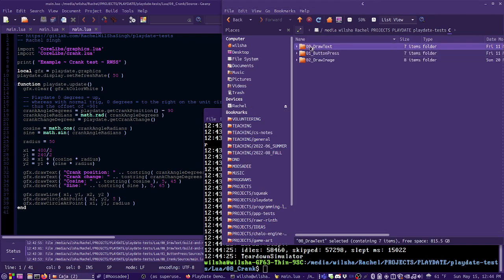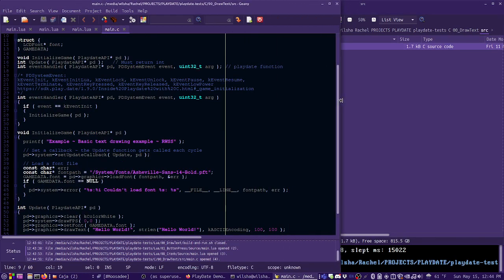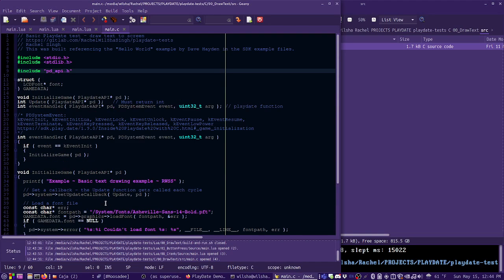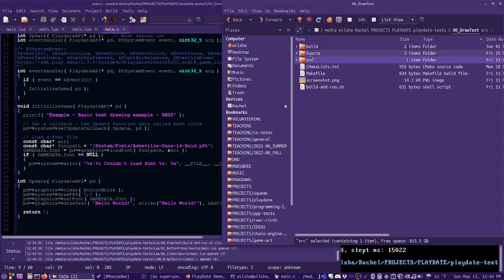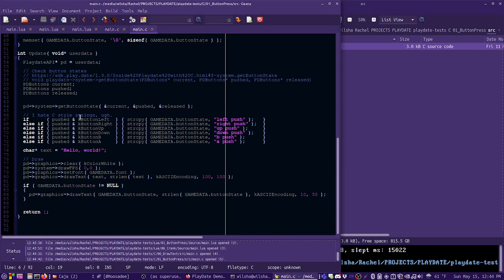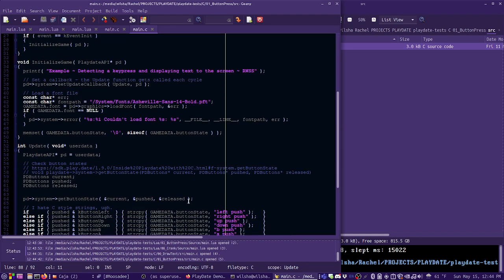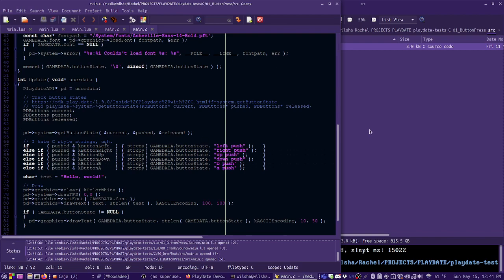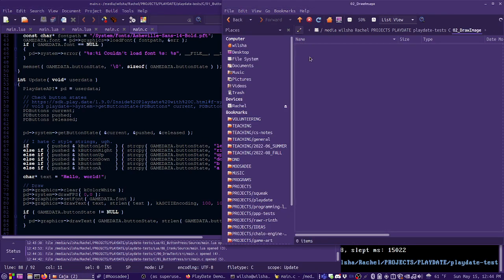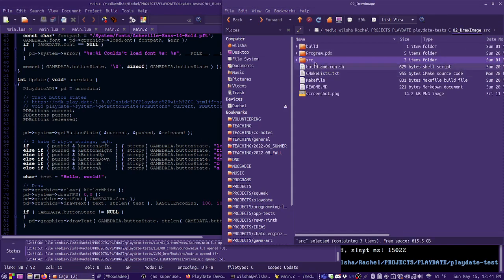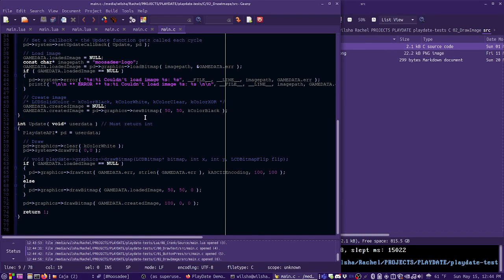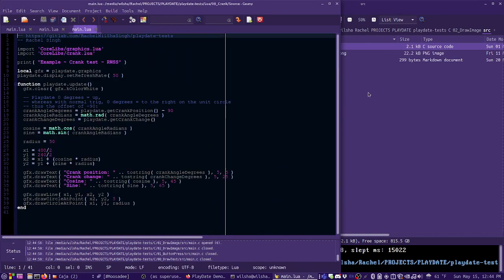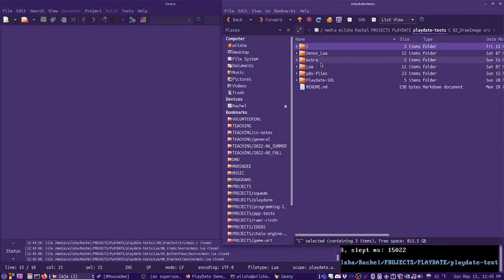With C, I basically have it where it will draw text to the screen. This is the code to do all of that and get everything set up for Playdate. So a lot more code for just anything in C. The button press, this one has button press detection down here. One thing I don't like about C is using C strings, such a pain in the butt. And then I had something for drawing an image to the screen. So just very, very basic C examples.